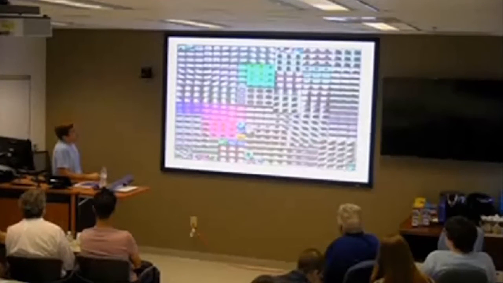But I just think this is really neat how it automatically organizes. We didn't tell it to organize the red stuff. We didn't tell it to make a green region. It did that completely unsupervised.